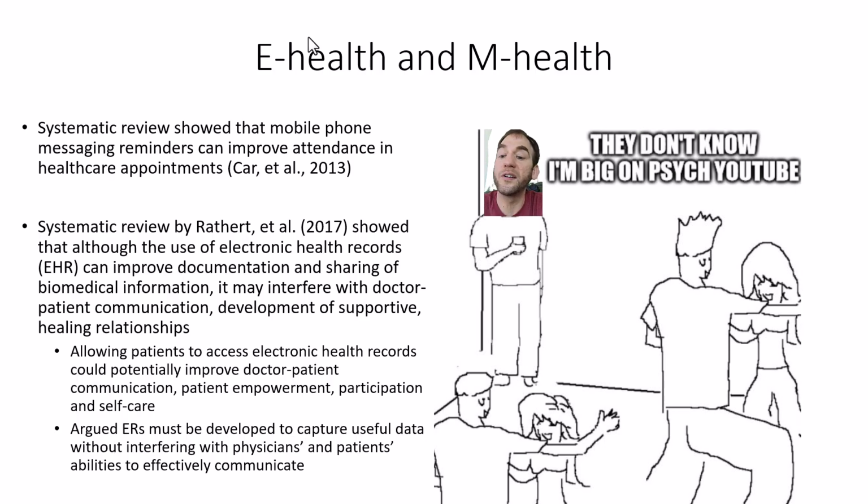A systematic review in 2013 found that mobile phone messaging reminders can improve attendance in healthcare appointments. Another systematic review by Rothert in 2017 showed that although the use of electronic health records, EHR, can improve documentation and sharing of biomedical information, it may interfere with doctor-patient communication and the development of supportive healing relationships.